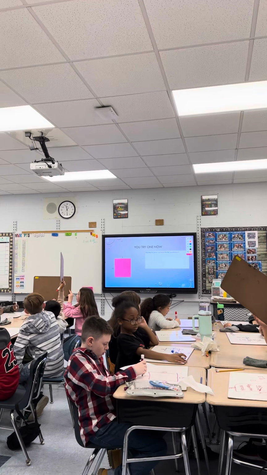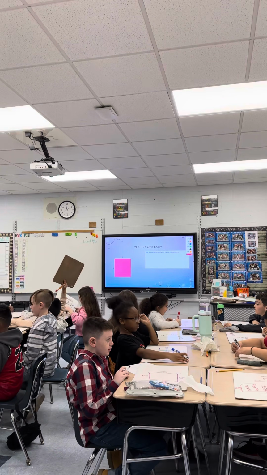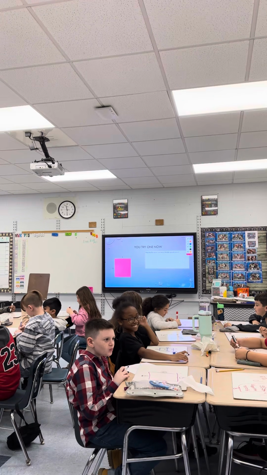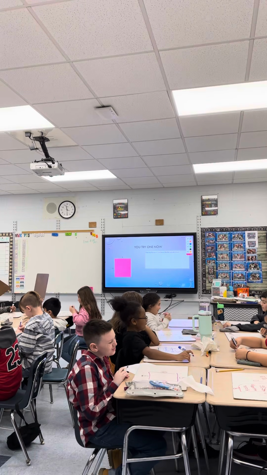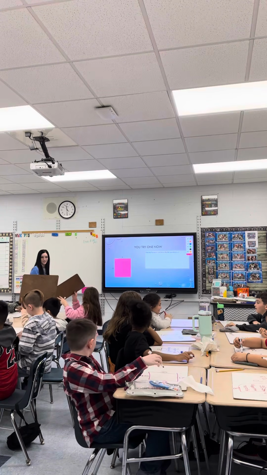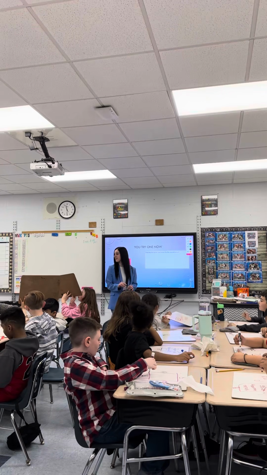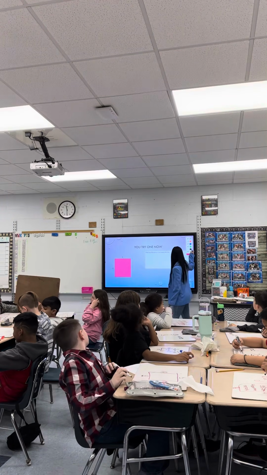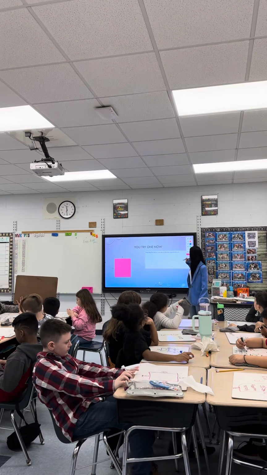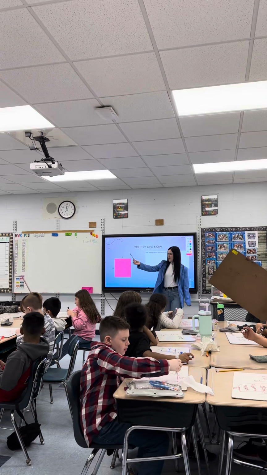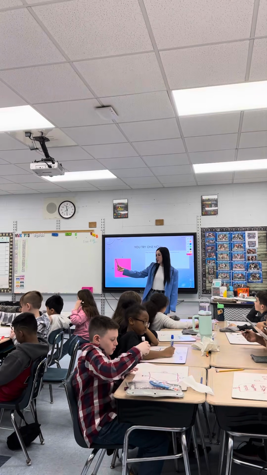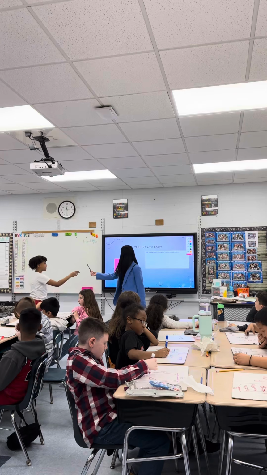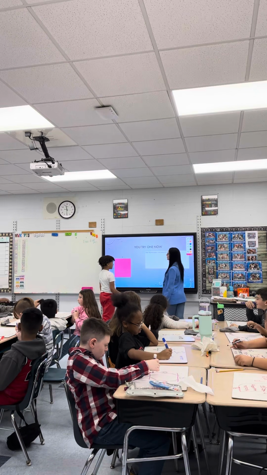What's your area? So if you're going to do perimeter, what do you do on perimeter? What do you do with perimeter? Yeah, so what is that? Amir, you want to come write perimeter on the board for me? Show me your steps. Yeah, so what's your first step? Tell us what you're doing.